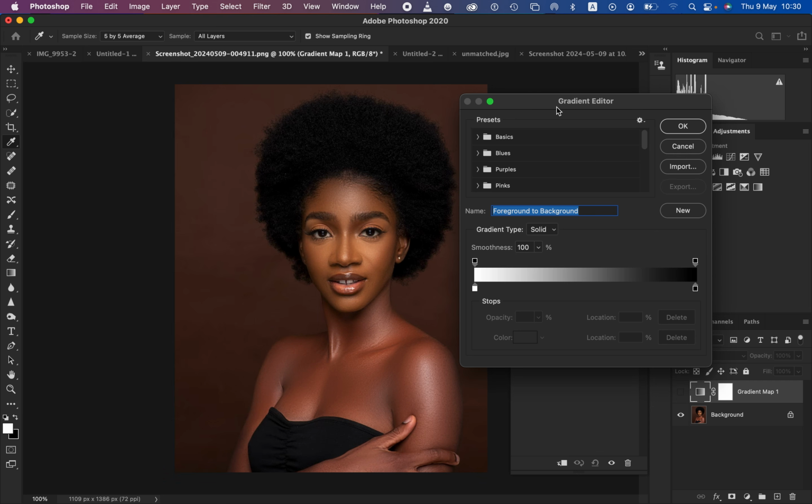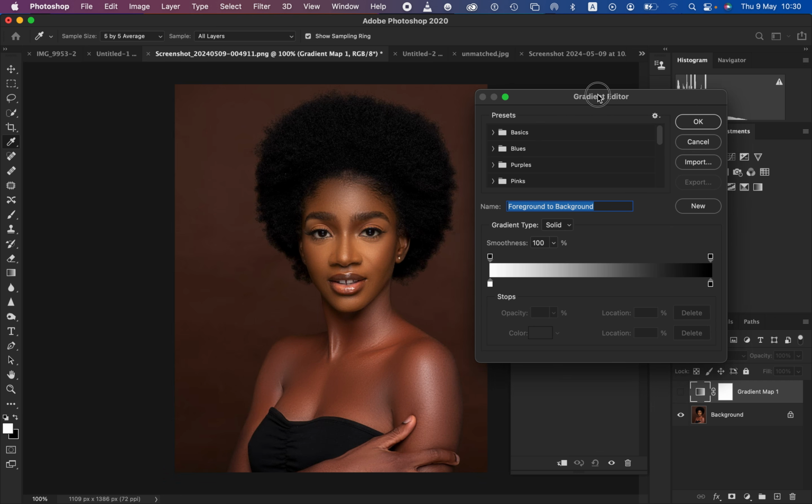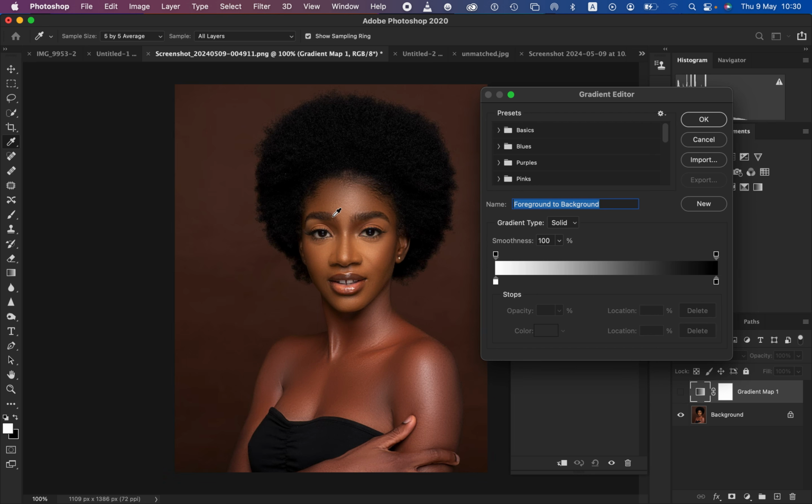In the gradient editor, we are going to copy colors from the face and place them on this line right here. Make sure you have put the gradient type to solid, and smoothness is set all the way to 100%.